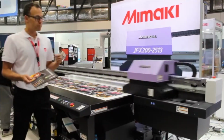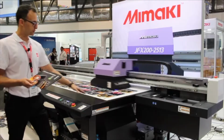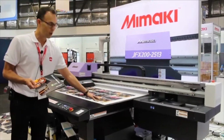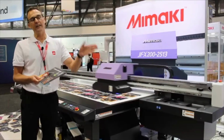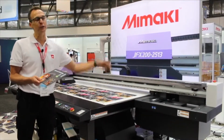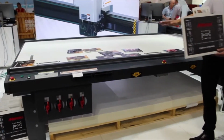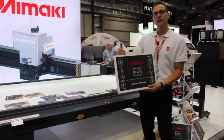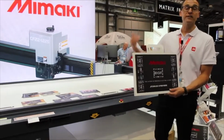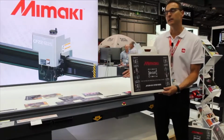So what you can see, we're printing simultaneously CMYK with a spot varnish onto some screen board, and we've also applied some identification marks to show a workflow situation where you would be printing and then auto-detecting on the identification code and cutting the data. This is our CF22 1225. We've got an 8x4 full bed area that we can apply cutting functionality. So when we talk about cutting, we talk about tangential cutting, we talk about reciprocating cutting, and we talk about creasing. So you've got all that versatility all in the one machine.